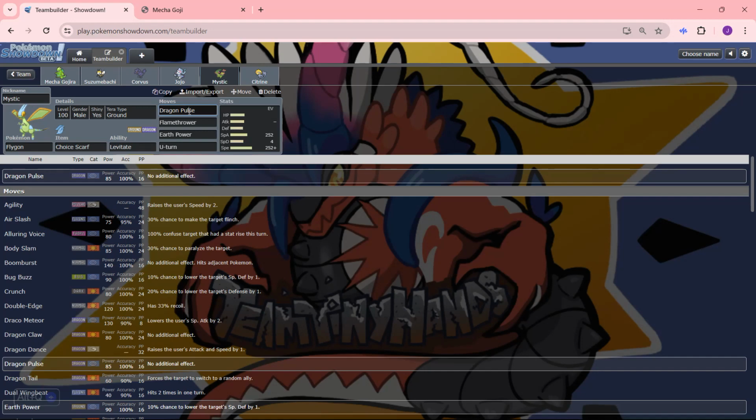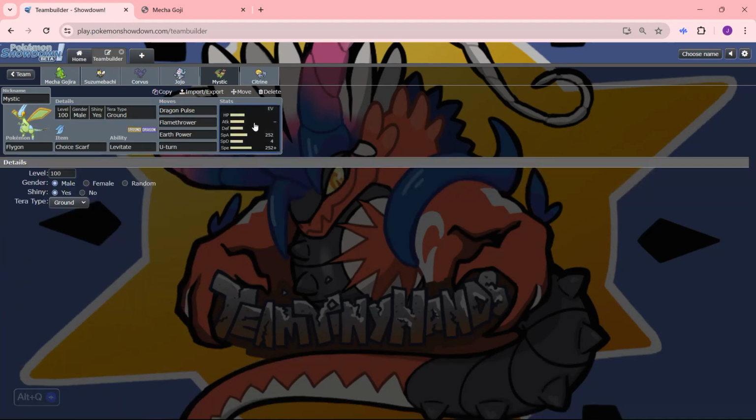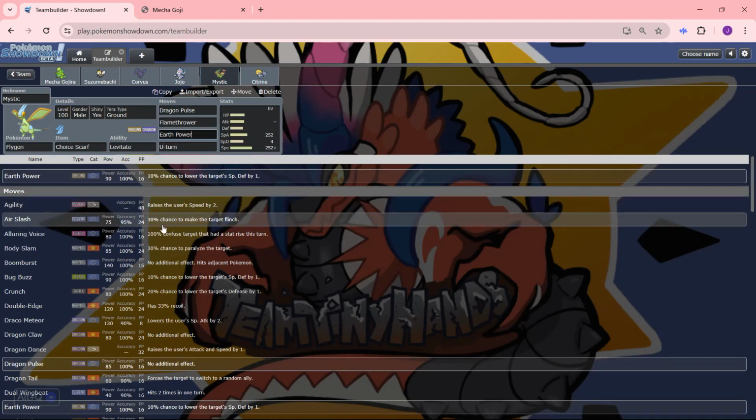We can draw burns away and hit Dragon Pulses, Flamethrowers, and Earth Powers. Terra Ground Earth Power hits quite hard. It just hits quite hard. Dragon Pulse, so the Terra Ground also lets us pivot out of Terra Fairy. Lets us pivot against fairy types and dragon types, hit them very hard in return with the earth power. So Tinkatons, I'm looking at you. We can hit hard, Dragouge, for example. Dragon Pulse is coming our way. We hit it hard with earth power.